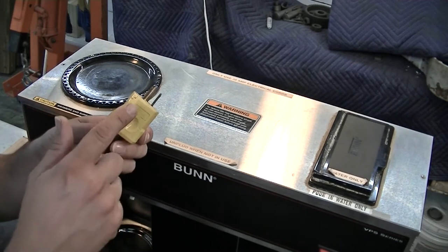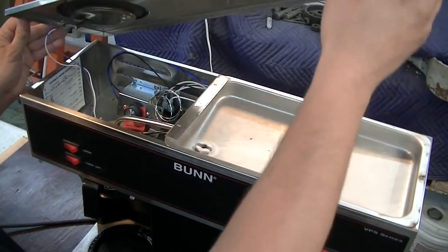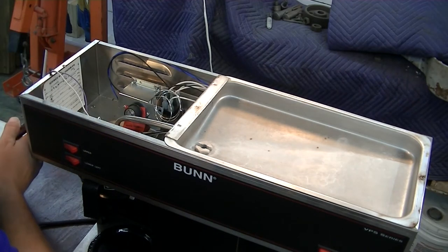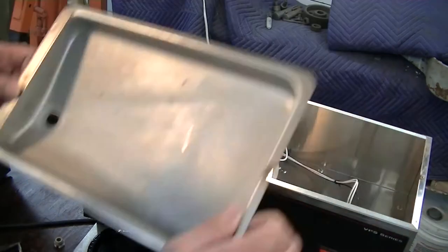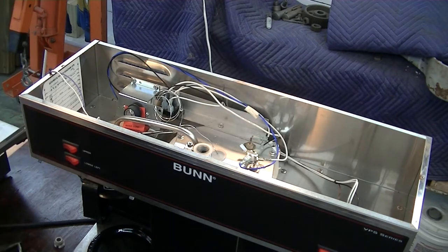Before doing anything with it, I'm going to make sure that it is unplugged. Taking off the cover reveals the inner controls that regulate how hot the coffee gets. This is adjusted from the factory, so I'm not going to mess with that. Removing the upper pan reveals the tank and assembly for heating the water.